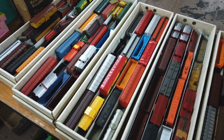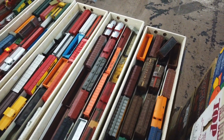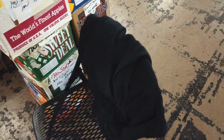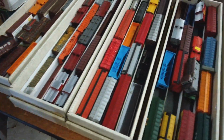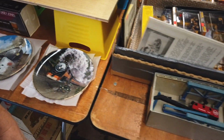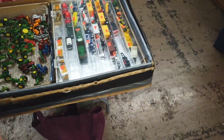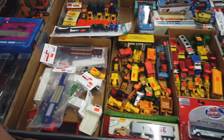It was a really good show. Lots of people there. We went early and it was crowded. Yeah, look through all the rolling stock. Look for something pretty. Since I don't know a lot about trains, I'm just collecting things that look pretty to me. I gotta find me some car haulers. See, I was too busy looking at my camera and not busy enough looking at the merchandise. Definitely gonna have to go to more toy and train shows.